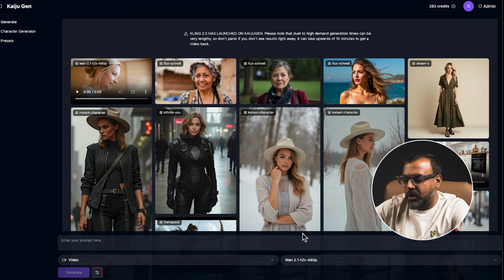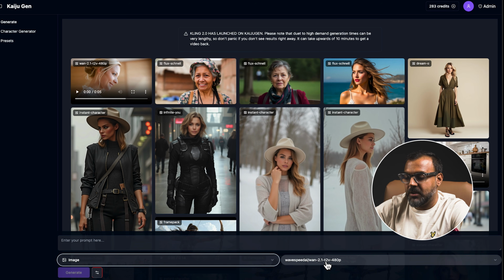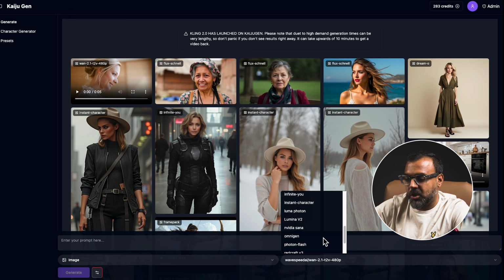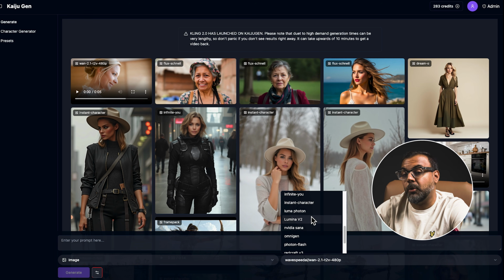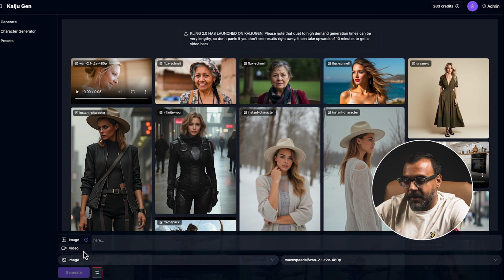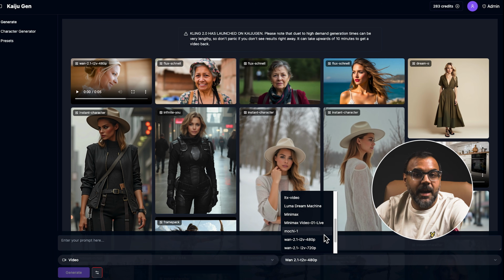So as usual, we're going to showcase the model initially here on Kaiju Gen. This is my own image generation platform, where you have access to a whole range of image and video models. If you come down here to image, you can see all of the image models that we've got here, including Flux, Hydrian, Google's VO, and I will be adding the new Pixverse and Chroma models that have just come out that are supposed to be really, really good. We've also got a bunch of video models over here, including WAN, Kling, Runway, Minimax, and many more.